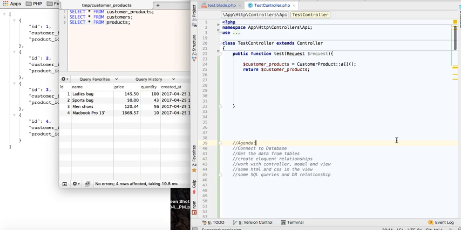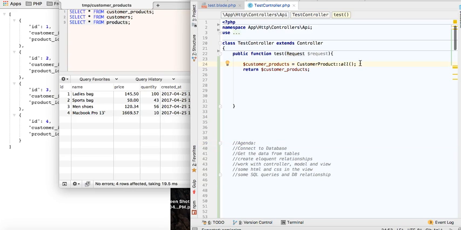You can say select star from customers, and you can connect your stuff, or you can say left join customers on product, where customer_id equal to, actually customers.id equal to customer_id in the other tables, or something in that nature. It's easy with Laravel. We don't have to do any of those. So I'm going to show you that, okay?